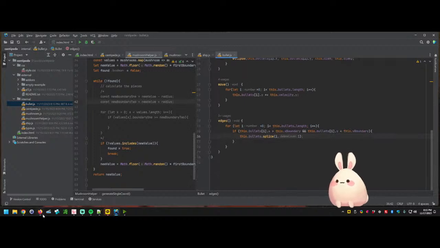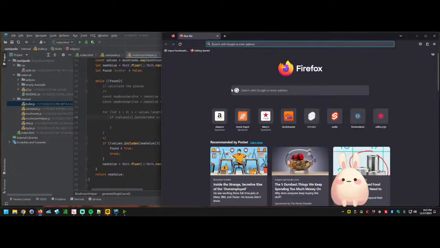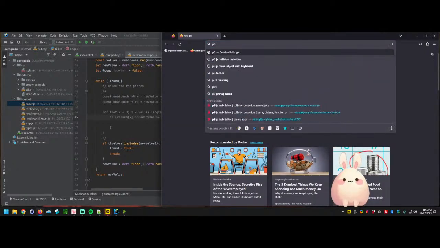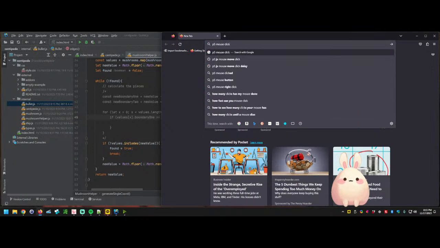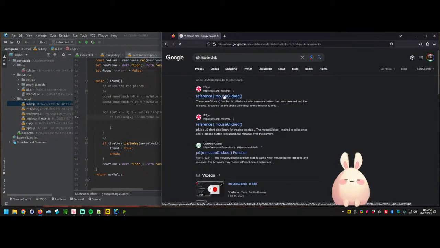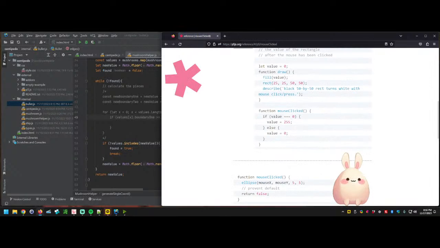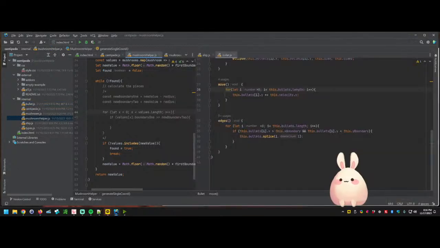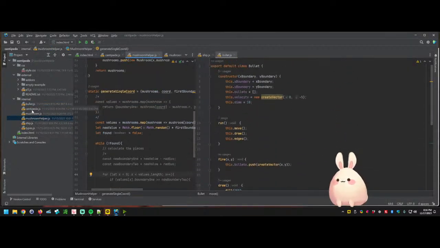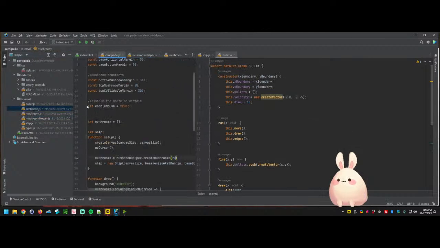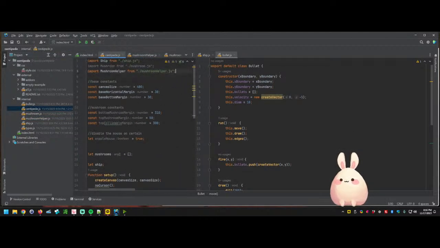So let's take a look at how p5 handles mouse clicks. Let's go and take a look. So p5 mouse click. Yep, there we go. So we can just create a mouseClicked function. Cool. So let's import into Centipede.js. Let's import our, oh, I'm not using mushroom here.